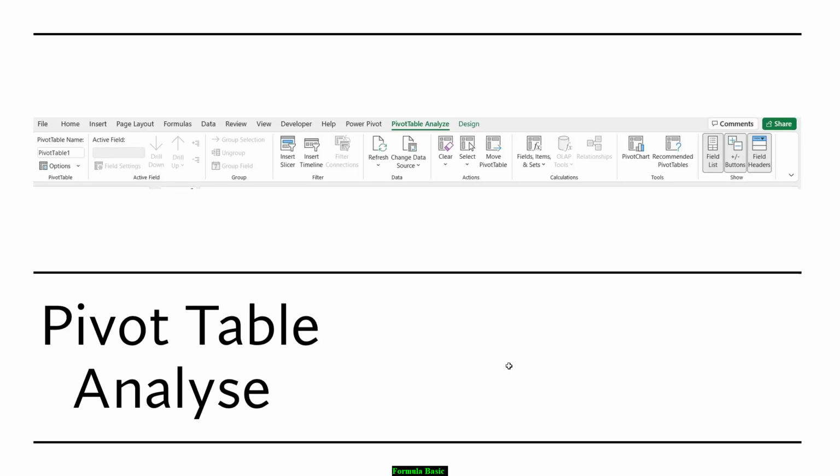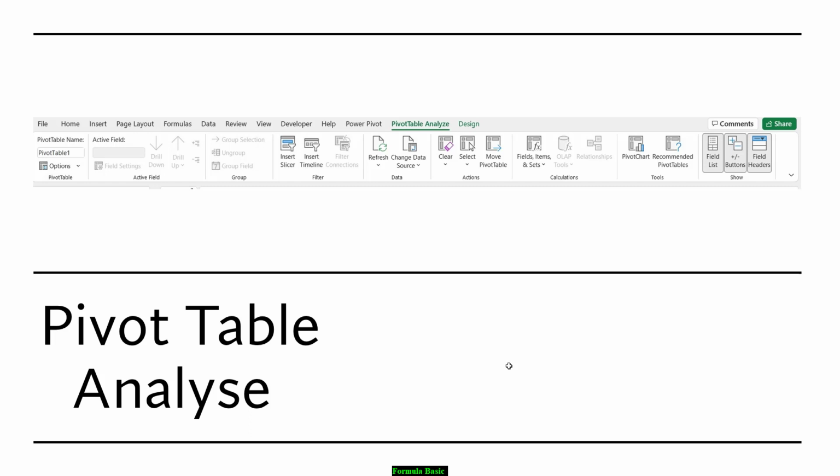And when I go down to the next logic, once we start creating a pivot table, on top of our screen, in the ribbon view, you will see 2 different dimensions. The first one is called pivot table analysis. In pivot table analysis, I am able to create a pivot table with multiple sheets if I want to, and I can add the field list, I can hide the field list, I can move a pivot table from one place to another, or I can even create a pivot chart, or a recommended pivot table can also be created.